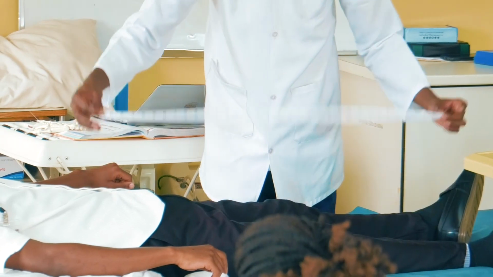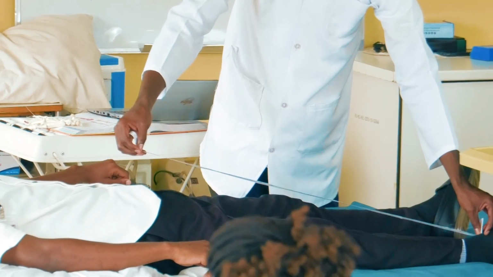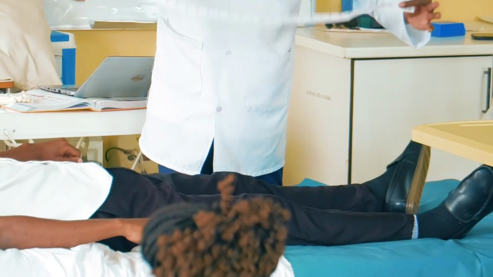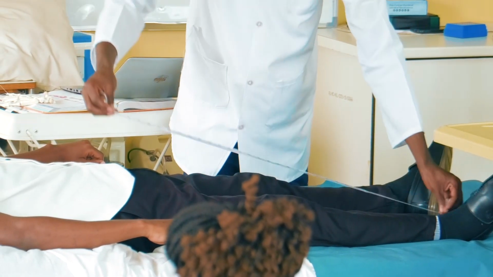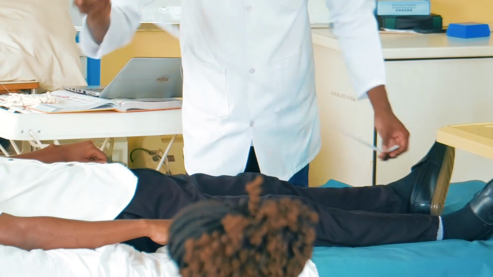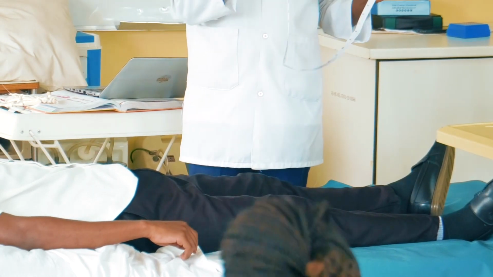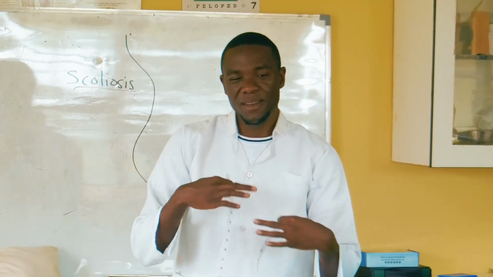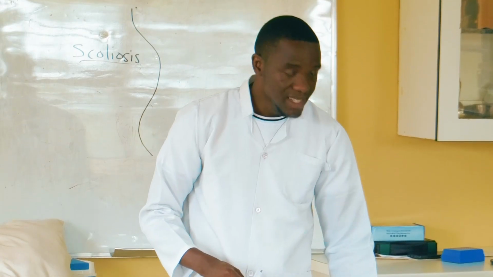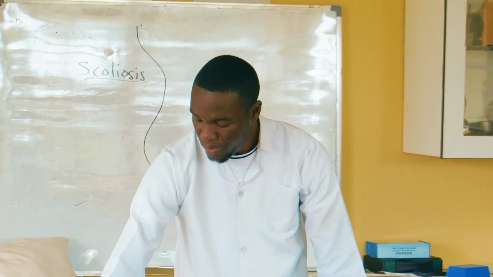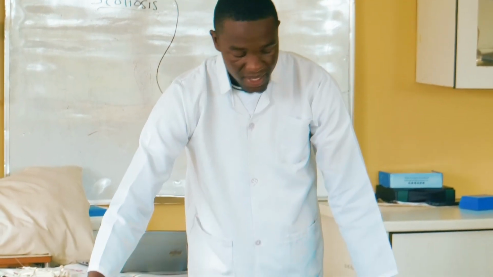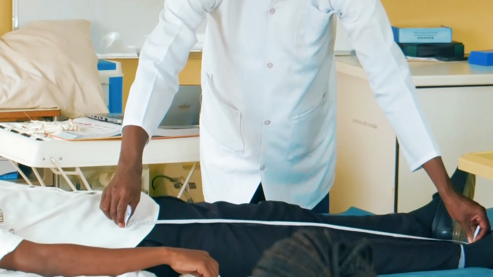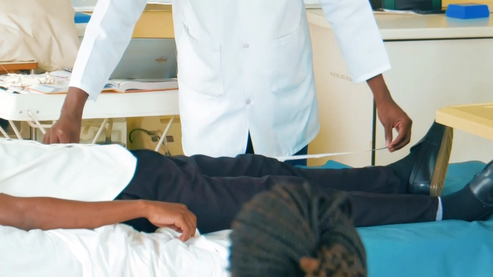85.5. Then you also check from the other end, because this particular patient is supposed to be on the examination table. So you're going to check also. Now, the difference shouldn't be more than a centimeter. You will find that there are those patients, probably they had maybe a fracture, and you find that this leg is shorter than the other one, right? So you're going to notice. So now when you ask, you find that maybe this one is 85.5, then the other one you'll find it's 87.5. You are going to ask the patient, do you have any fracture?